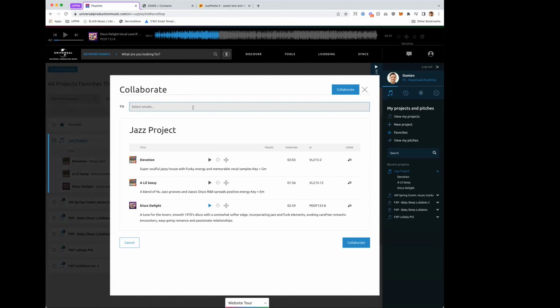Or if there's a giant production that a bunch of different people are working on, you can collaborate on that project with any number of users, and all those users can add tracks to that playlist. It's a very good, quick, and easy way to get all of that collaboration into one place without having to download the files, create a folder on the server, or create a Dropbox link. So I'm going to go ahead and collaborate with the D at Tone Deaf again here, because I will show you in one second what that looks like, and I'll hit collaborate.